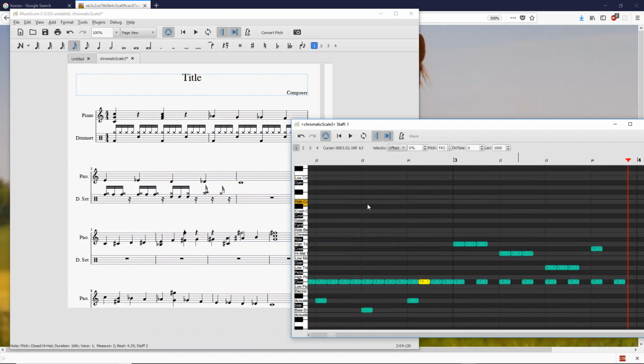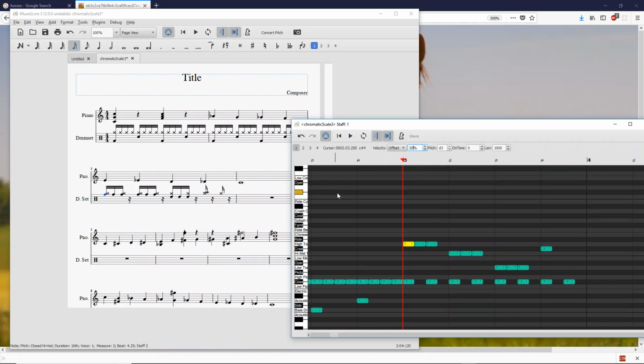Okay, and we can boost the other notes too, so let's make these all 20% louder. And we can even copy and paste that into these other notes here.